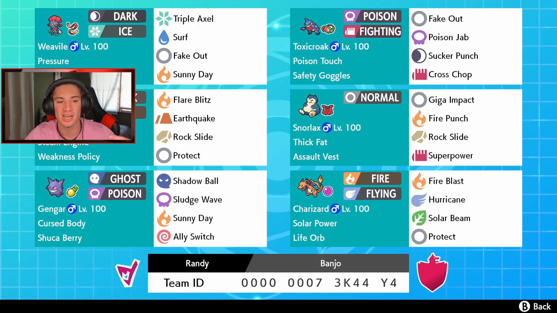We got Colossal over here. You guys already know about Big Dog over here. Triggering the Steam Engine with that Weakness Policy, we get a big speed boost, plus 6, and then plus 2 in that attack stat as well. We have Flare Blitz for STAB, Rock Slide for STAB, EQ for coverage, and Protect as a nice little Normal move right there.